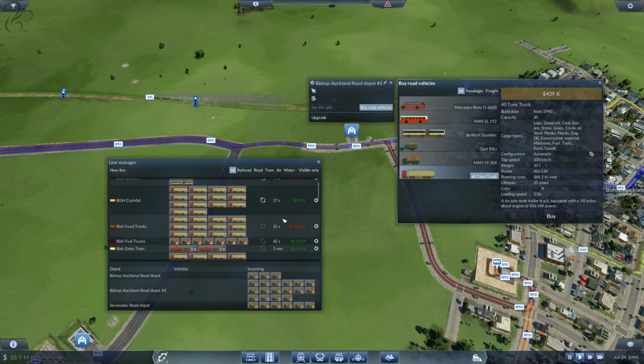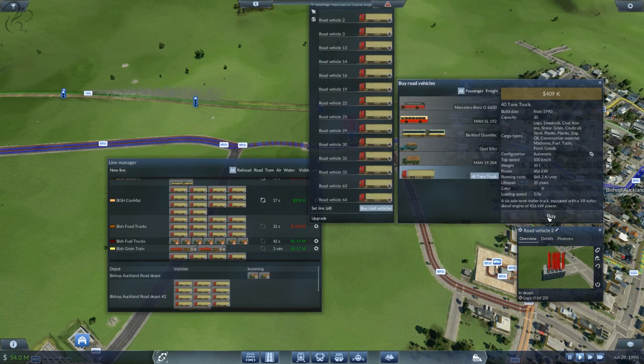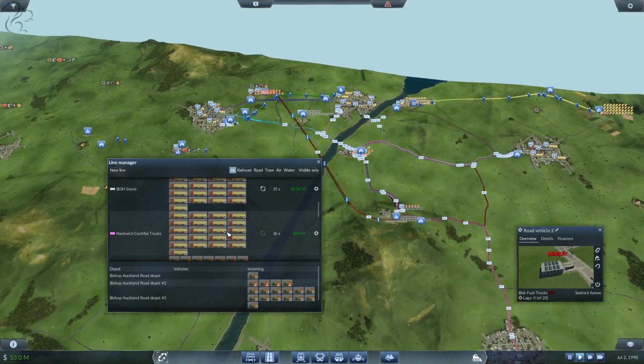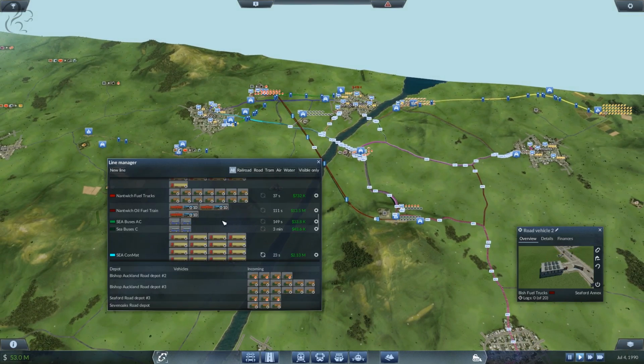I think I'm going to put more of these on there. They've currently got 1, 2, 3, 4, 5, 6, 7. I think I'm going to double that, see if we can double the profit. Bishop Fuel Trucks. And then Nantwich Fuel Trucks, like I say, will leave because they're not established yet.